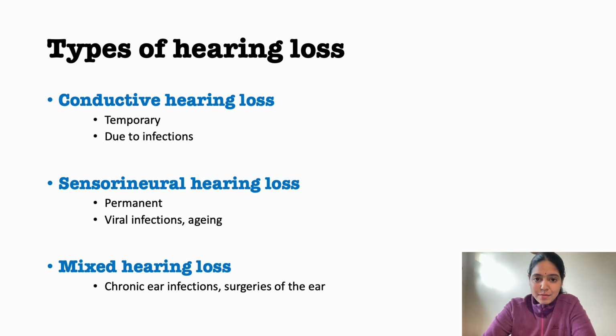Mixed hearing loss, as the name suggests, is a combination of issues in the outer, middle, or the inner ear. So it can be someone who's had repeated ear infections since childhood, or maybe somebody who's had a surgery done to the ear. These types of losses can be of a mixed nature, which means that there can be some residual infection, or a change in the anatomy of the middle ear, and then there's a bit of degeneration in the inner ear as well. So together they contribute to a hearing loss, and it's called mixed hearing loss.